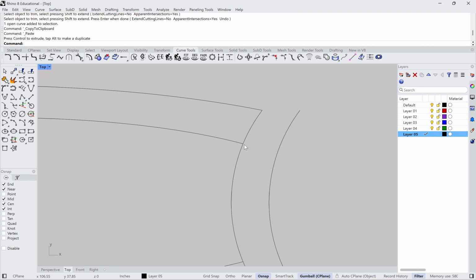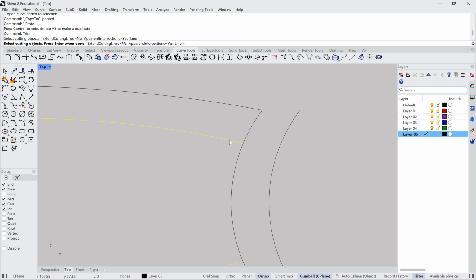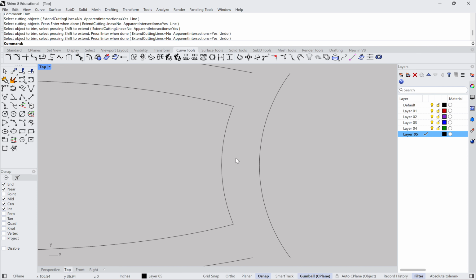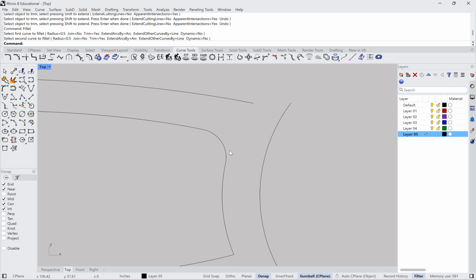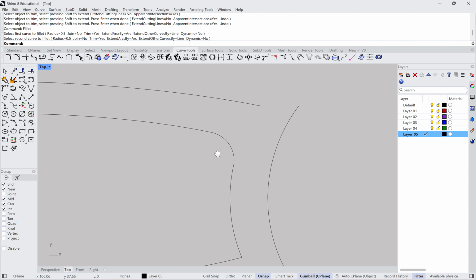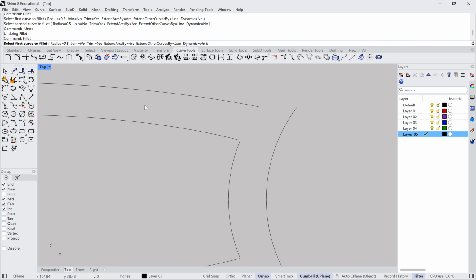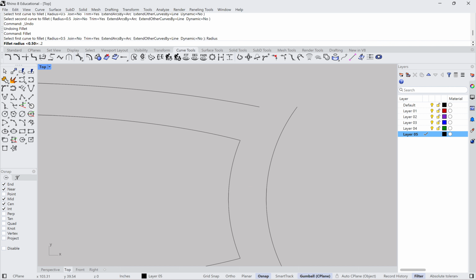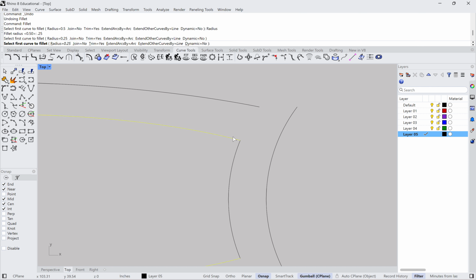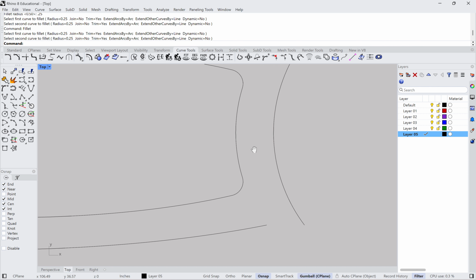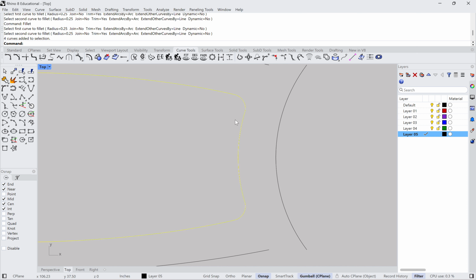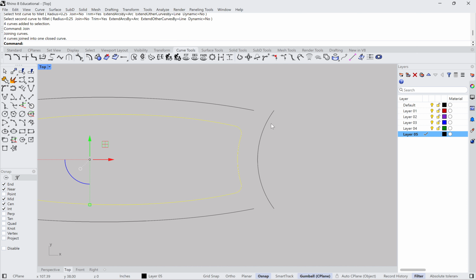So first I'll do a fillet back here. I've got a 1/2 inch. Let me try maybe a 1/4 inch over here. So fillet again, I'll change 1/2 inch to 0.25 and round these corners. Right click or control click to re-engage the previously used tool. That way I don't have to type in fillet again, and I'll join these into one closed curve.